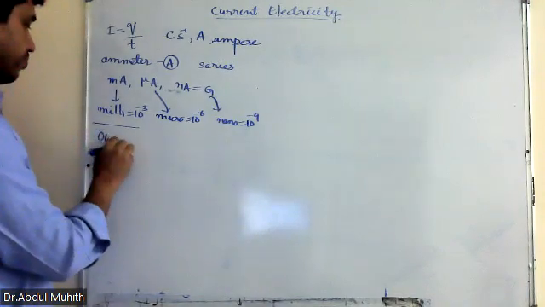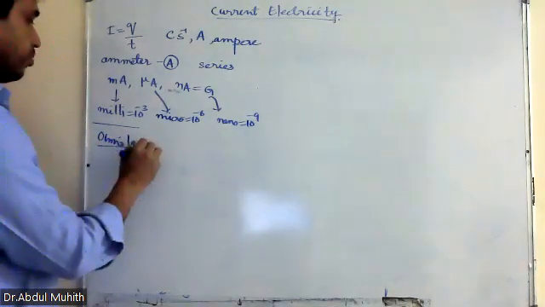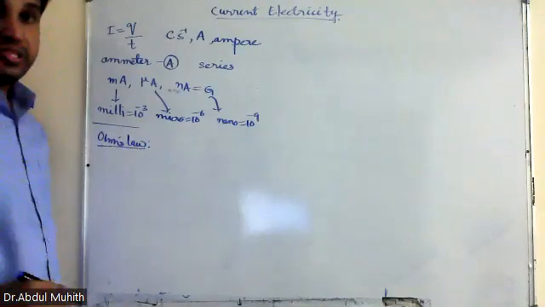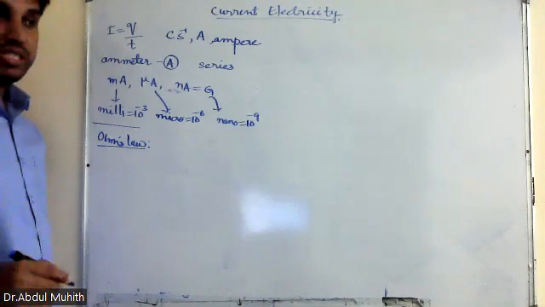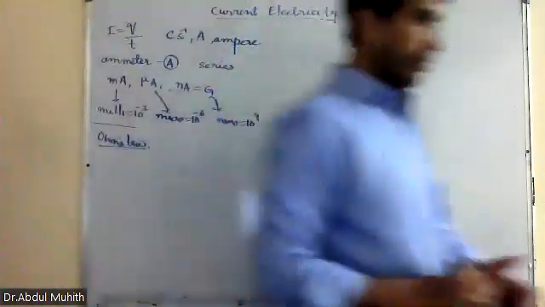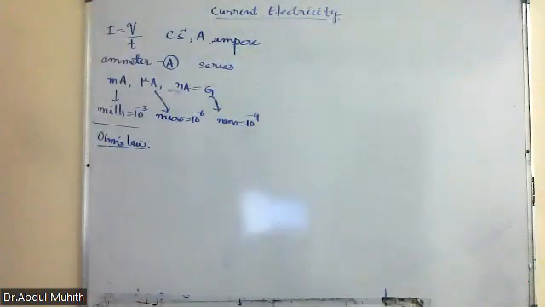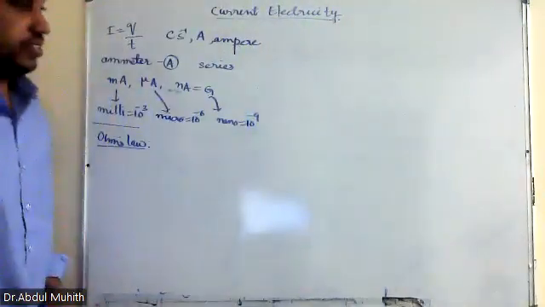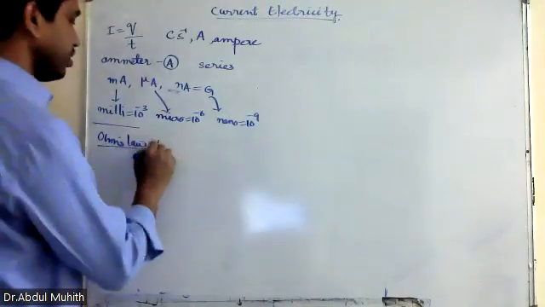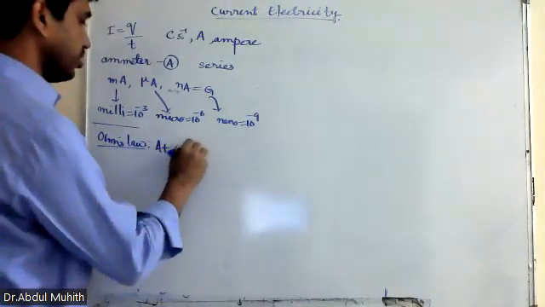Next we have Ohm's law. What is Ohm's law? If this is the question asked in your Viva, how will you answer it? Sir, the resistivity is directly proportional to the current flowing in the circuit. Sir, is it equal to IR? At constant temperature, you have to mention this.